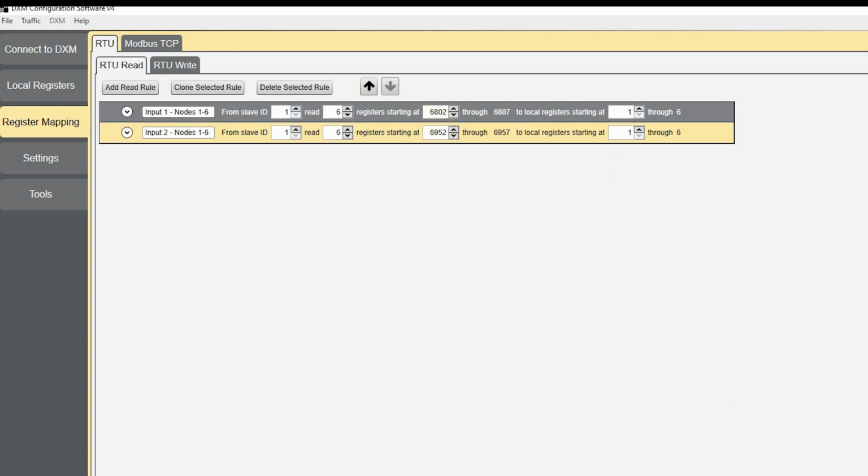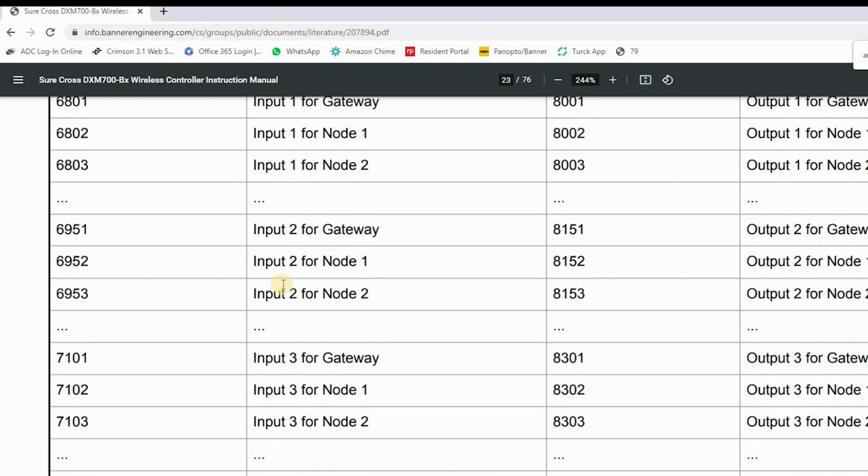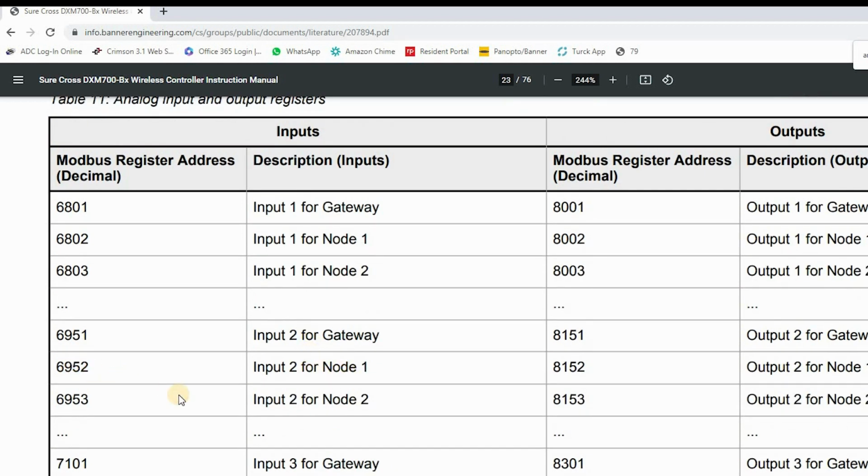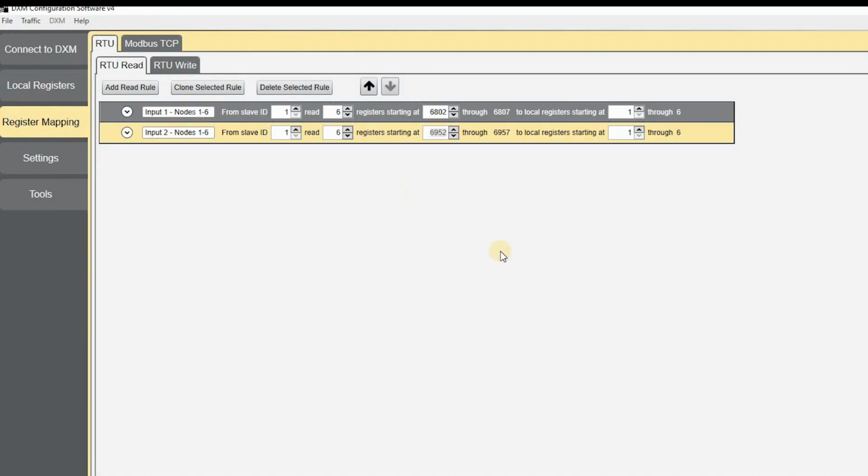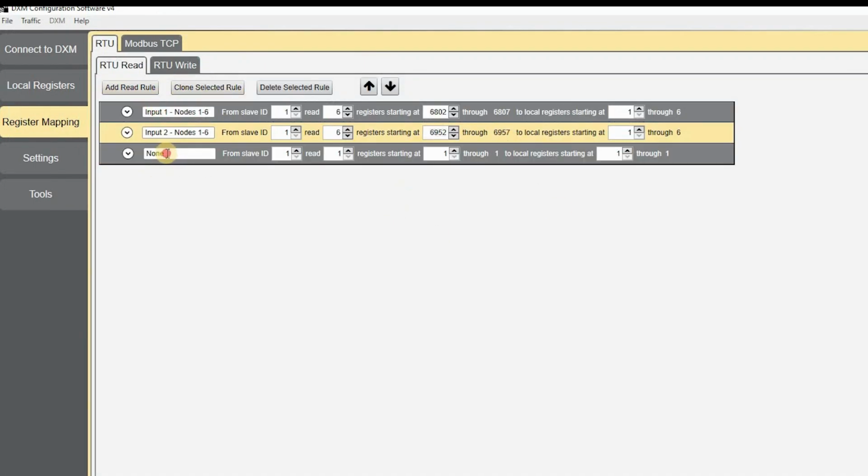If I go back here to my instruction manual, it starts at 6952.